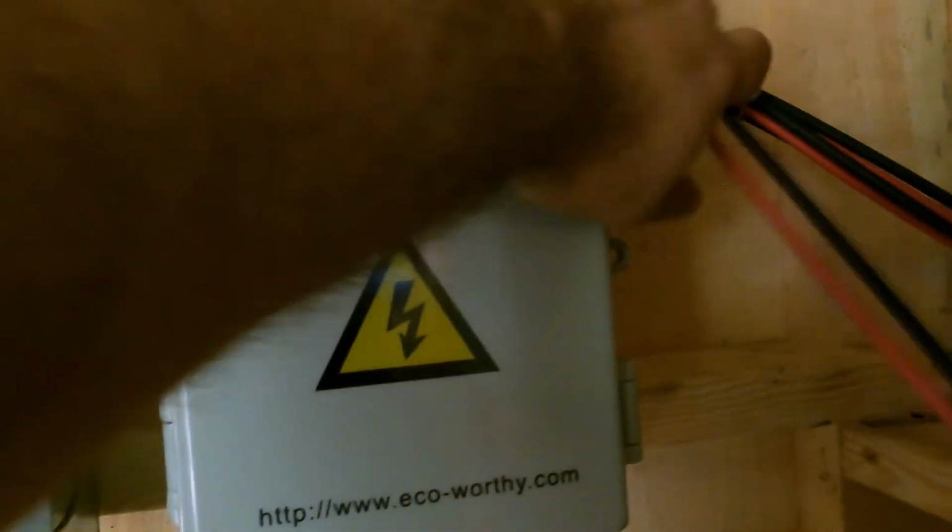And now we will show you the charge controller. Now this is basically the brains of the operation.